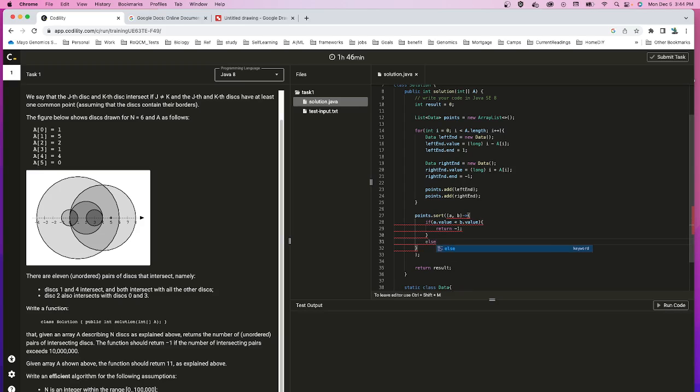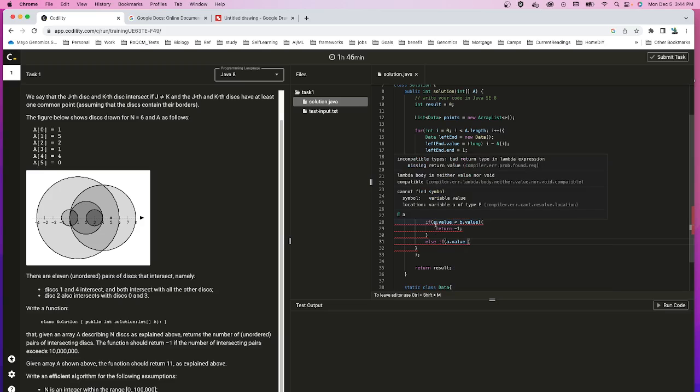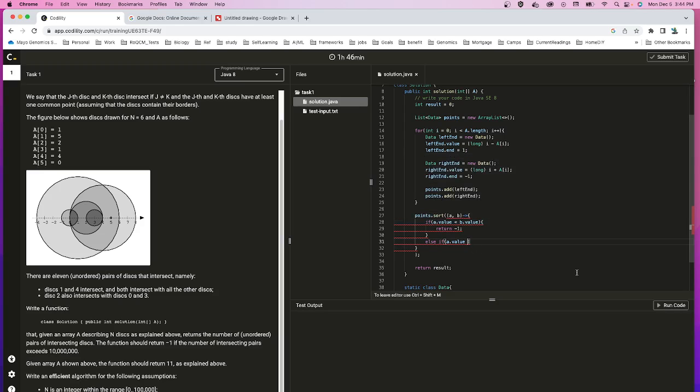Else, if A's value is greater than B's value, because they are data, I want to return 1.